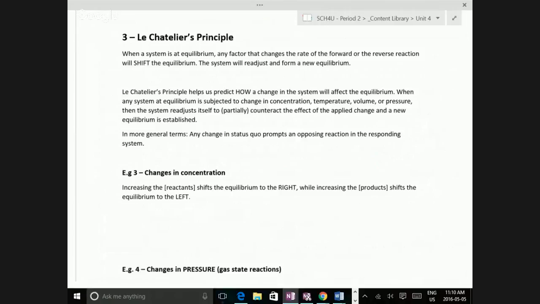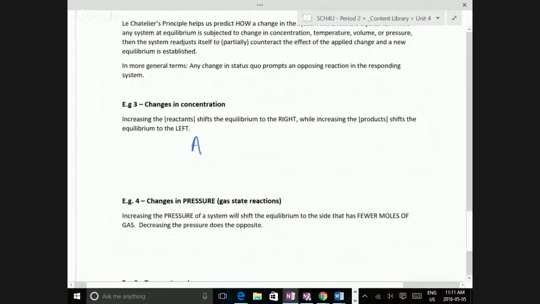So I want you to imagine that we have some chemical reaction, A plus B, oh sorry, let's make it even easier. Let's just say A forms B, and of course it's at equilibrium, so B can go backwards and form A. You picture that? Now, it's at equilibrium, which means that A is being used up at the same rate it's being made, B is being used up at the same rate it's being made, all the concentrations are constant. So if I put it in my little colorimeter over there, the graph would be a straight line.